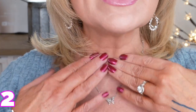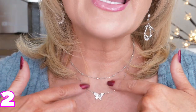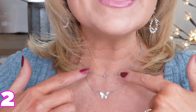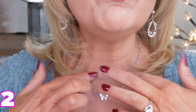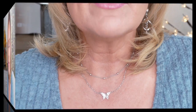Also a great present is this necklace I have on. It's a double layer necklace that is kind of a choker style. The bottom chain has a little butterfly on it and would be about an 18-inch, and this one would be a 16-inch. The top one is a very dainty little beaded chain — really pretty — and I thought both of those would make really great gifts.